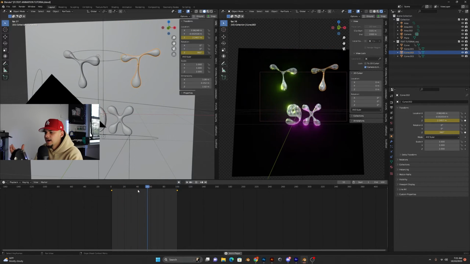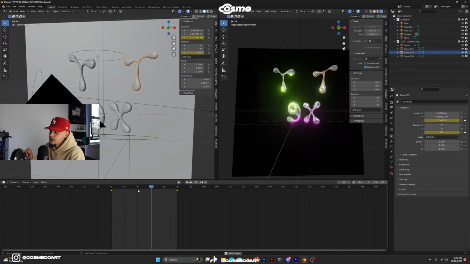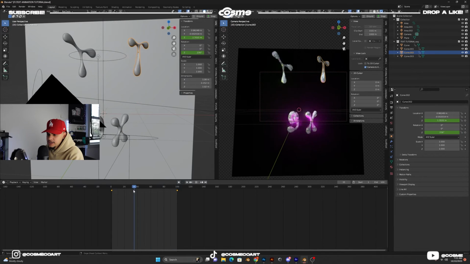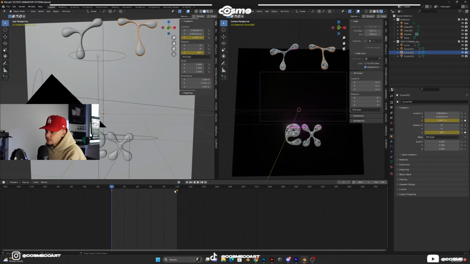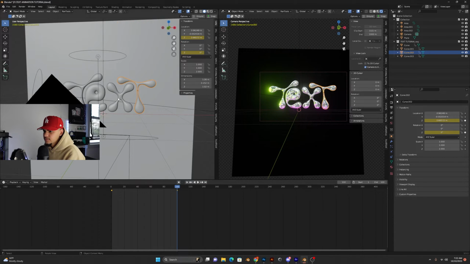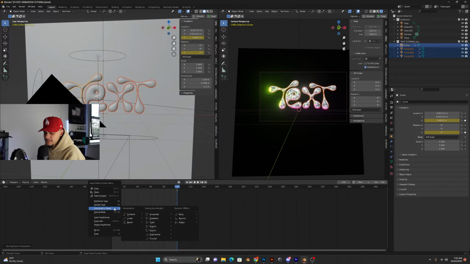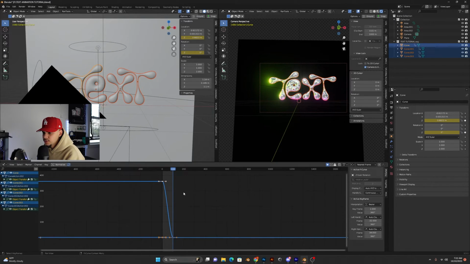So now, it doesn't look as smooth on the preview, and that is because we don't have our keyframes as Beziers, and I also dragged them out on the graph editor to make the whole transition a whole lot smoother. So to do that, what you would want to do is make sure you have everything selected, meaning all shapes, and over here you want to go ahead and click Bezier. So right click, interpolation mode, and Bezier.